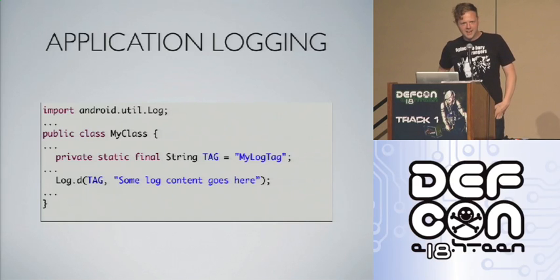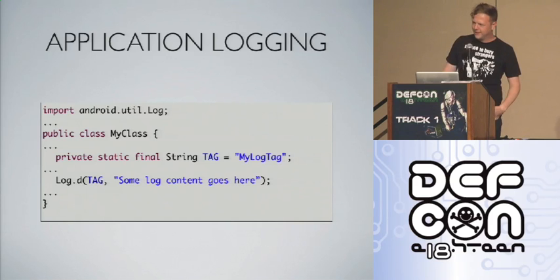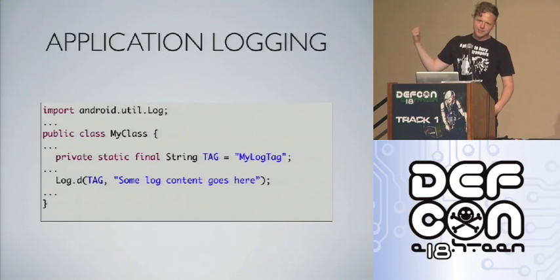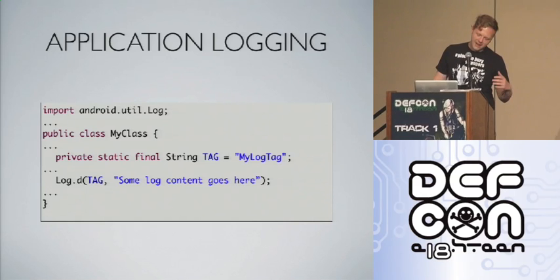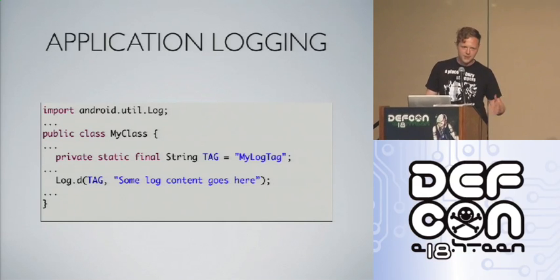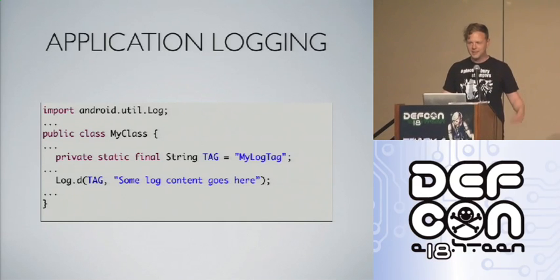How many of you guys have written Android code before? All right, so I'll try to go through the intro here pretty quickly, but this is a typical example of how you write data to the system logs. Most applications are doing this, and it's relatively simple. It's an easy to use framework, and this is how we debug a lot of stuff.